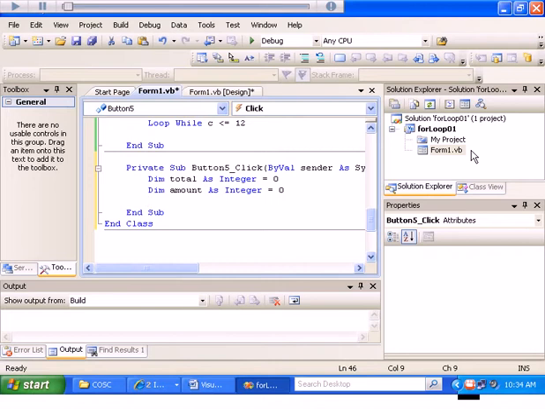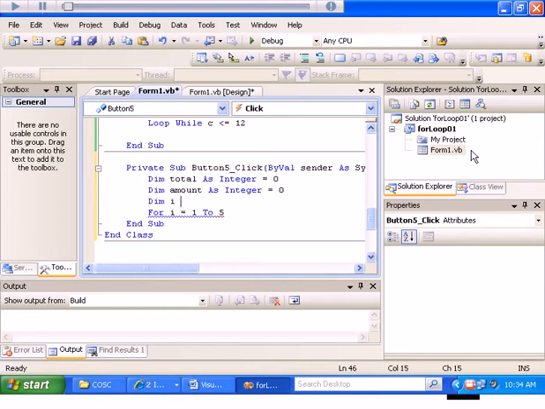A for loop. An indefinite loop is a while loop because sometimes you have no idea how long you're going to be doing your looping. So a for loop is great where I know the definite beginning and the definite end. I'll say for I equals 1 to 5. That should take me for 5 months. I also need now a variable of I as integer to make this loop work. I'll hit return here. It gives me next and I.